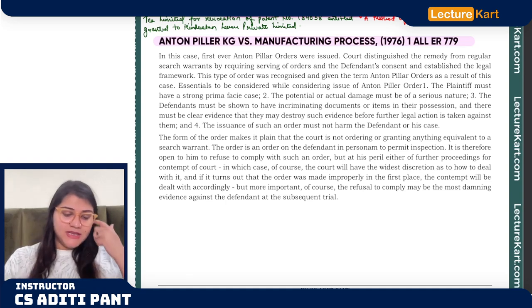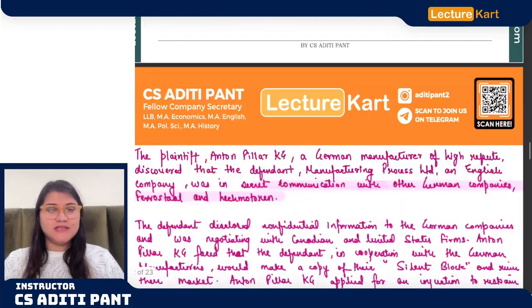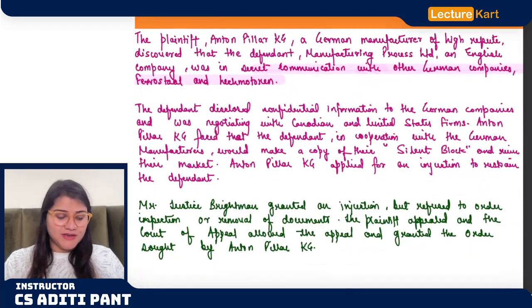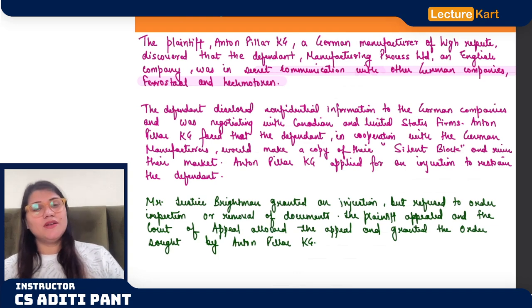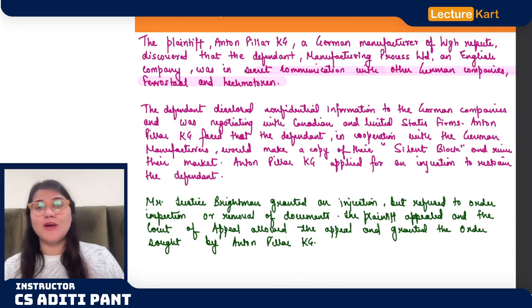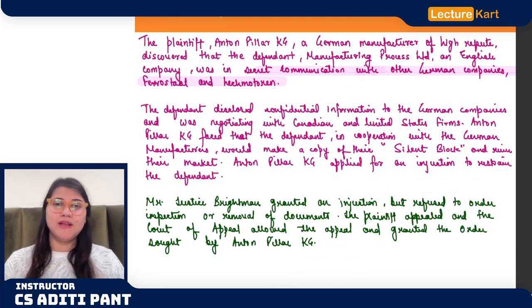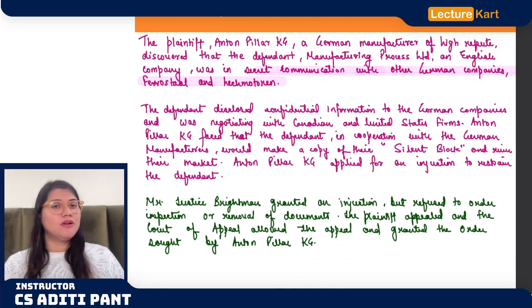So basically in your book only this much is given, but there are some extra points which I have noted down for you, so that you can write them down and know a little bit more about this particular case law and the reason why we call it the Anton Piller order, also called the Ashok Kumar order in India and also the John Doe order.